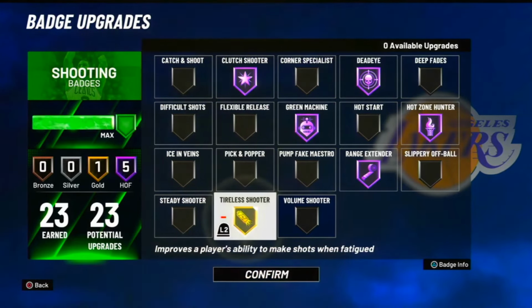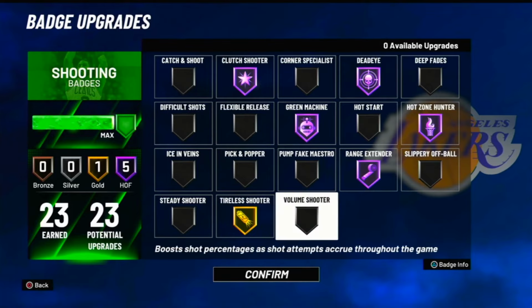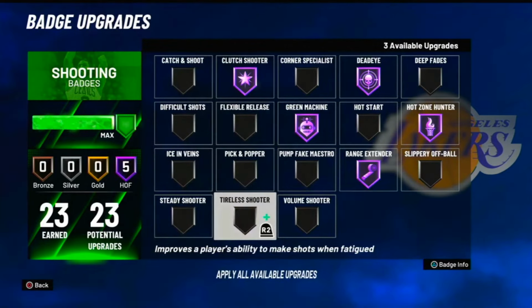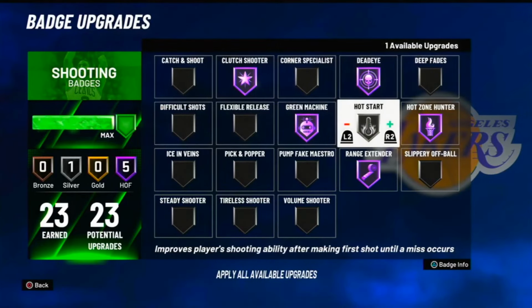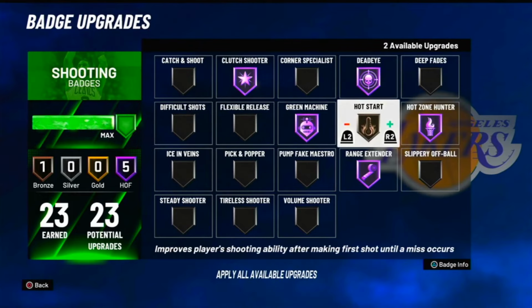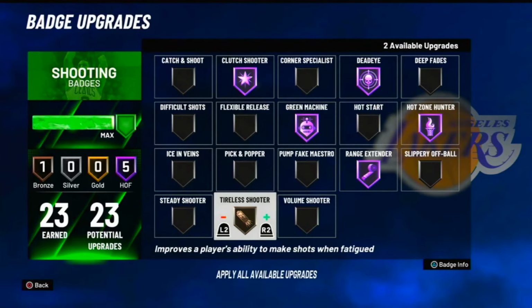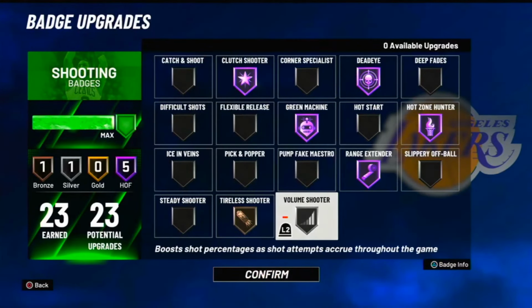And the last one I would put it on is Tireless Shooter. Now, the reason why I say Tireless Shooter is because, well, now I got Gym Rat. Before I had Gym Rat, I wouldn't have put it on Tireless Shooter, but now I got Gym Rat. So, I might change this around, and I might put it on Hot Start, and then put this on Tireless Shooter now that I got Gym Rat, because I ain't got to worry about my energy that much. But if you don't have Gym Rat, definitely put this on gold, you know what I'm saying? Or take this off and put the rest on Volume Shooter. That's what I would say.